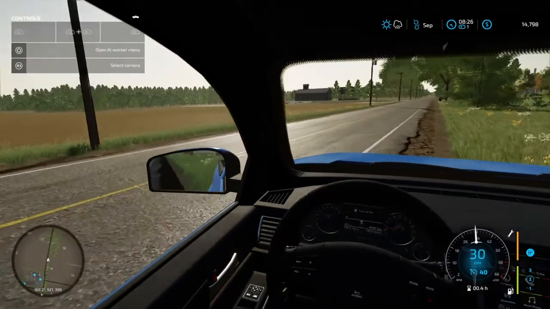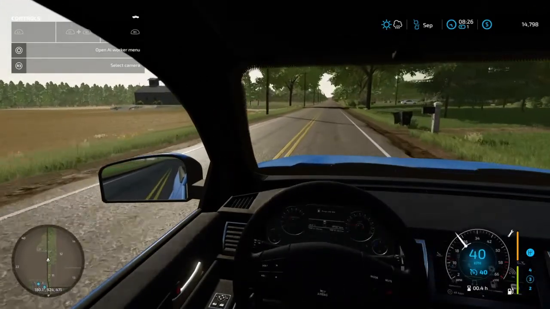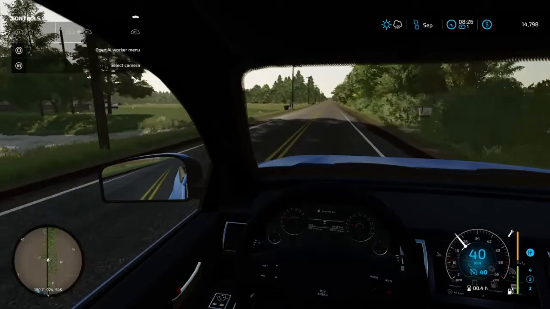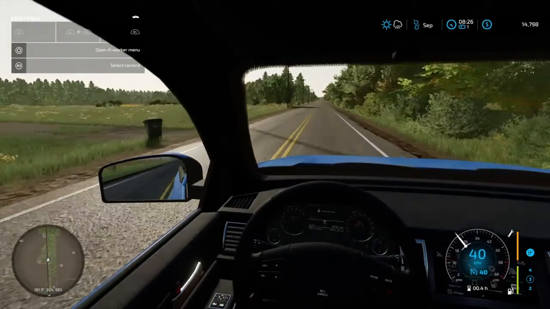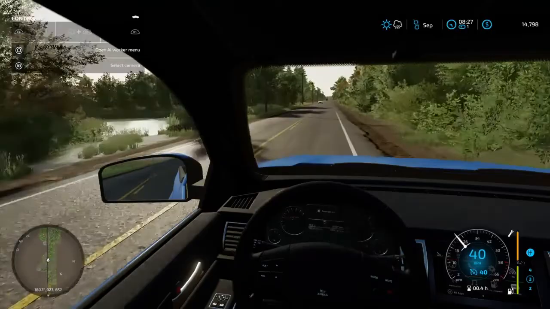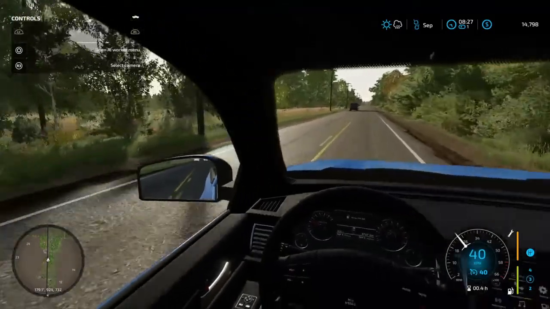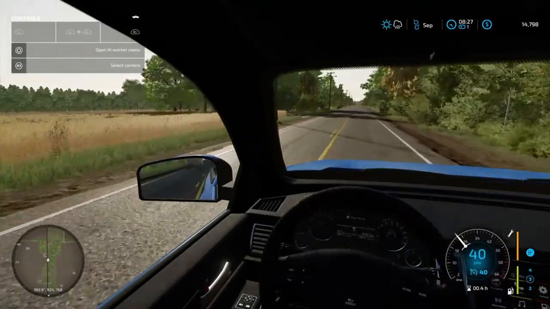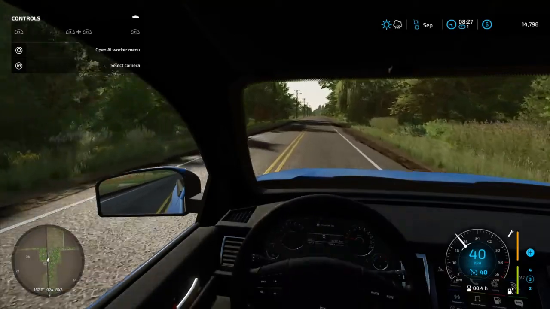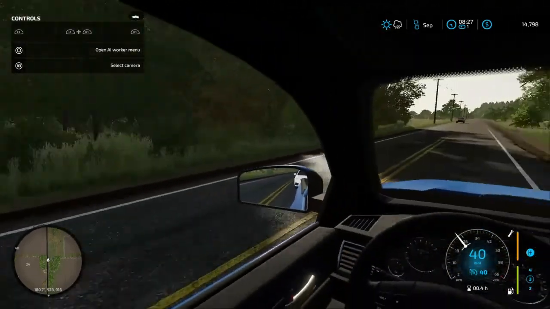Cruise control on, nothing's coming, signal. So, if we go down the road a bit here, see a road coming up to the left, but I don't think that's it. That's not the road that I'm looking for. Keep going. I wonder if this is the road. Well, if it is, we passed it.